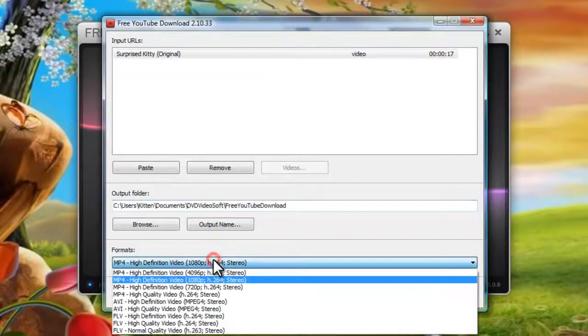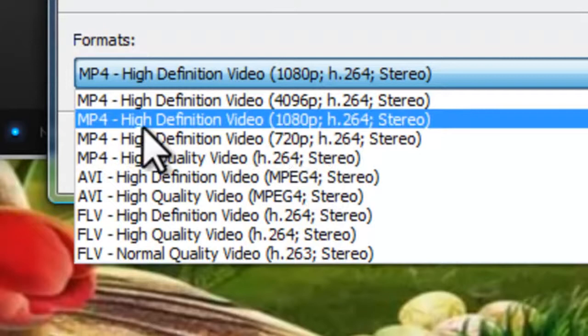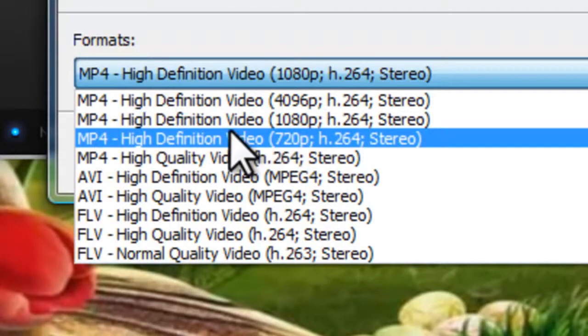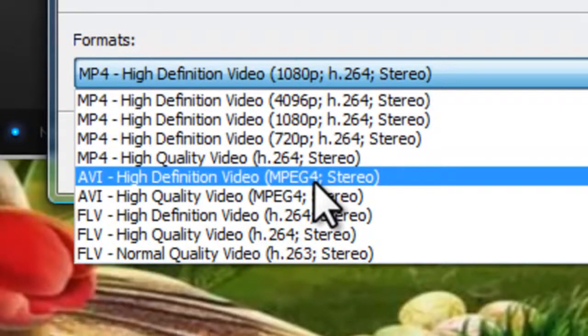Finally, you can select what format you want to download your video. Normally the default one is an MP4 file, and it's quite a high definition video, so the first number you see here indicates the resolution. The higher the better quality, and obviously it will take more space. And then you can see the different formats indicated here.